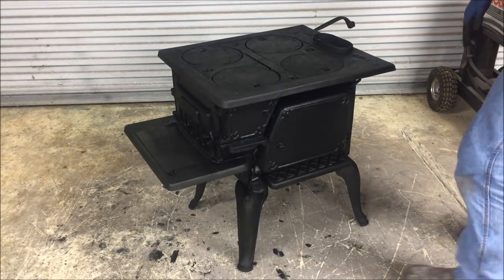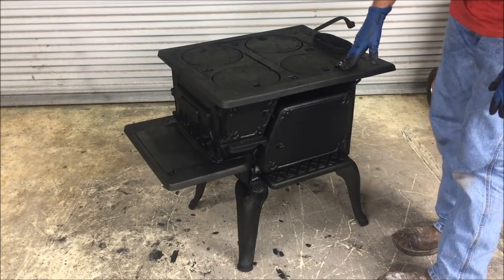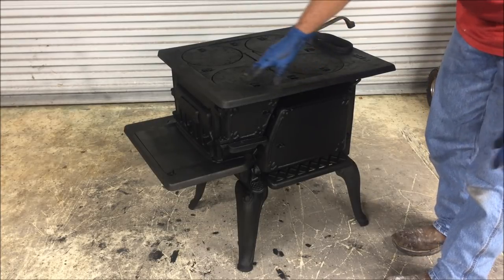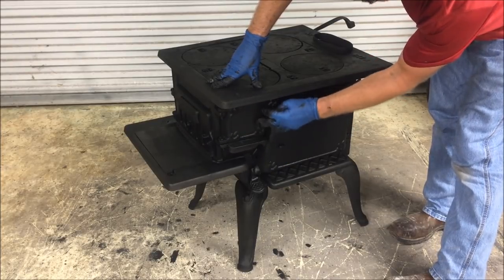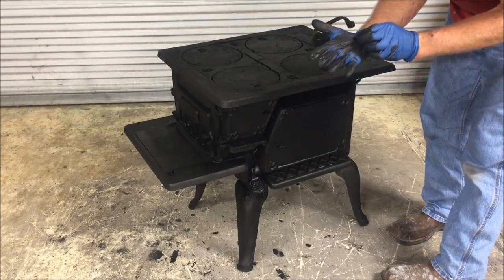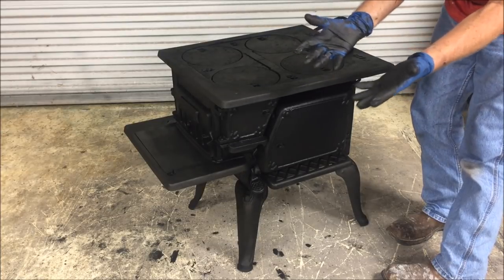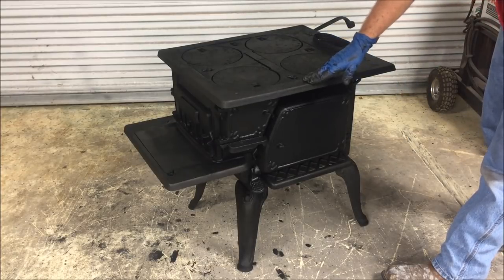Okay. All the wax has been applied to everything that I'm going to put it on. The only tip I can give you is you might have saw me using a toothbrush. An old toothbrush works great for getting in the nooks and crannies up around the hinges and all the flanges and everything. Wear gloves. This stuff is black as coal, and you wouldn't want that under your fingernails, I don't think.